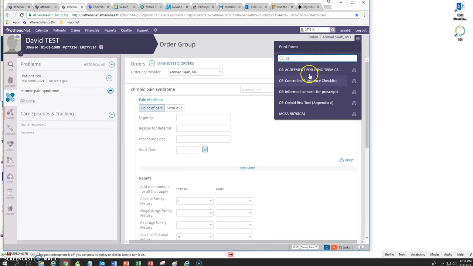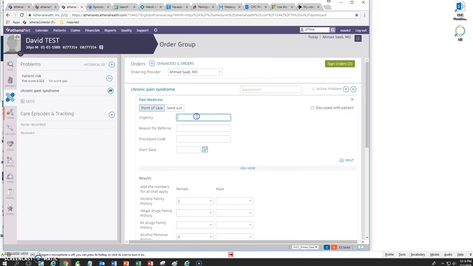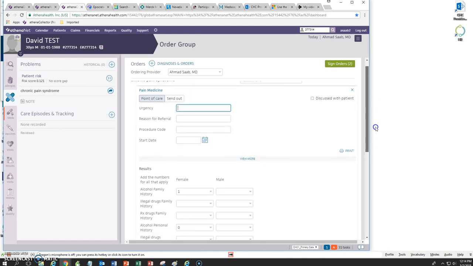controlled substance agreement, but this is required more for patients in whom you're going to prescribe the medication for more than 14 days. So the checklist, we already filled it by using those forms, and the opioid risk tool, we already did that by using the forms that we did, but you can print them and do them manually here if you wanted to. So now that we've completed all the requirements, we can go ahead and prescribe the medication.